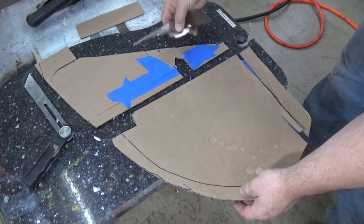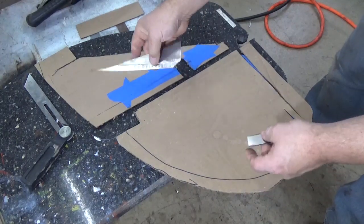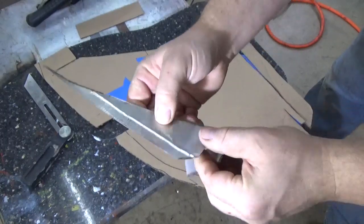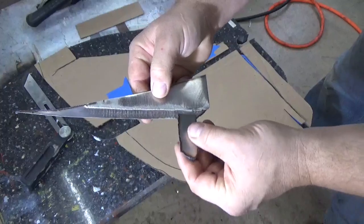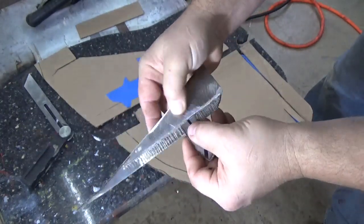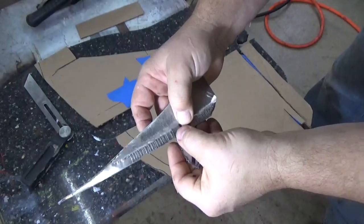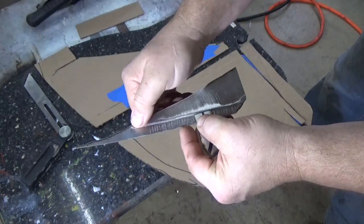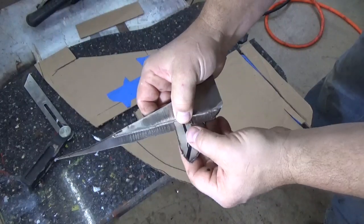And the purpose for that is on this back part here, I want to put a Z bend. And the Z bend in the material looks just like this. It's called a Z, and it offsets the material. So when you have the back piece and you put the front piece on there like this, it'll lay flat. See, nice and smooth here. And I can put rivets all the way down here to hold it together. The tool that puts the Z bend there puts a little mark all the way down, so I'll have to sand that down and polish that when I'm all done, but I'll have to polish these anyway.